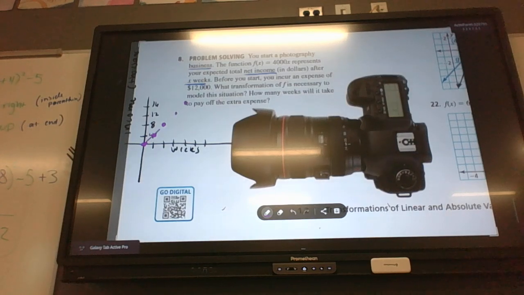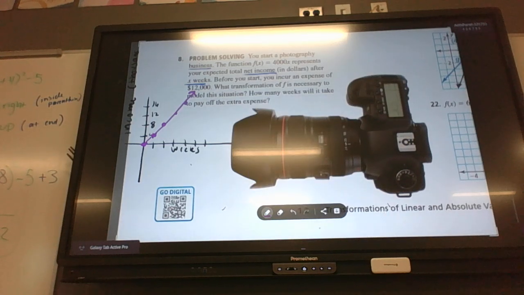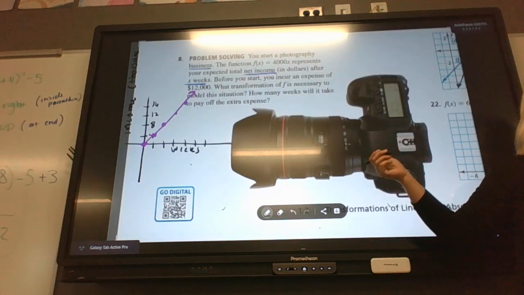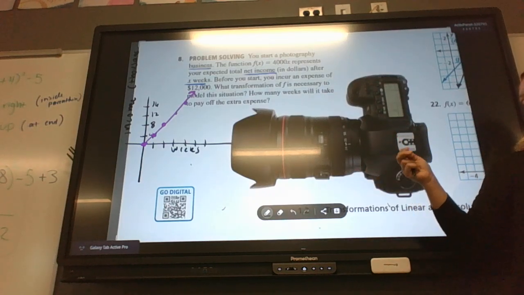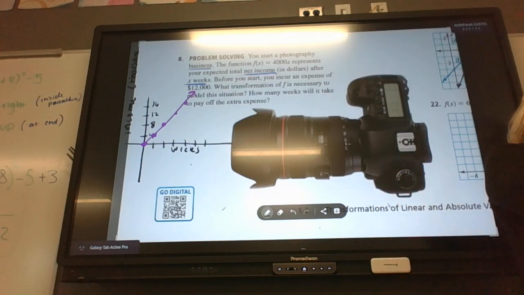All right, so here's my money. I'm up and up. It then says that before you start, you incur an expense of $12,000. What might cost $12,000? What's our expense here? Is this camera 12 grand? Yeah, I don't know. Maybe it's a couple grand. Maybe there's a tripod. Maybe it's to subscribe to a great printer. Maybe it's for licenses, digital licenses. Maybe you hired 12 photographers at $1,000, and that cost you $12,000, right?